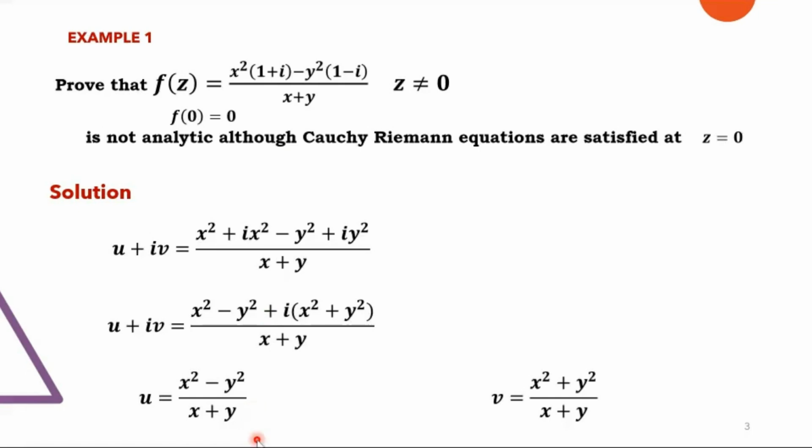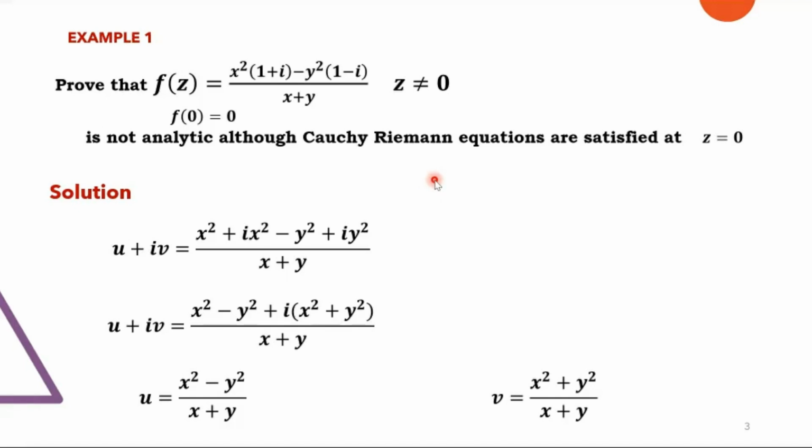Okay, तो हमें क्या करना पड़ेगा ना, u is equal to this, v equal to z, x square plus y square upon x plus y. तो पहले ये वाला पार्ट ले लो. हमें जो पहला फंक्शन दिया है उसका हमने u and v निकाल दिया है. ठीक है, नाउ हमें CR इक्वेशंस निकालना है.